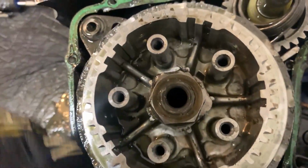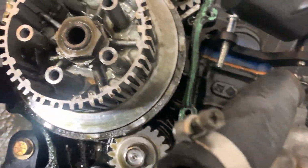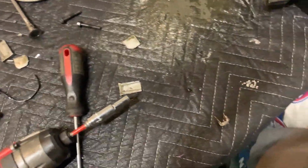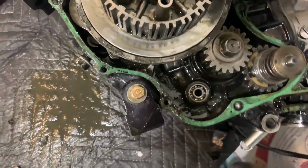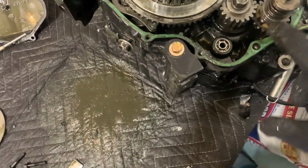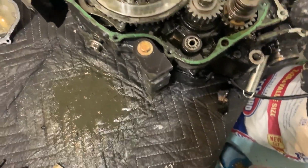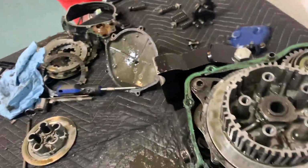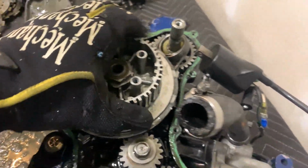And I have to figure out what size that nut is, and finish getting all these parts out. So that's a ton of parts. Apparently this thing just murdered the basket, so. Well, that's cool. Could have been a lot worse. Glad that's all that it is. At least now I can just go ahead and replace that, and we should be straight.